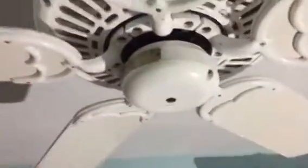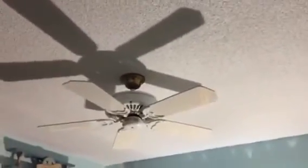This fan runs more quiet than it ever has been. And so, yeah, when you run it for a while, it seems to kick in and give this thing the beans and crank up to full power. And the more time you run it, the more quiet it gets for some reason. So here it's on.